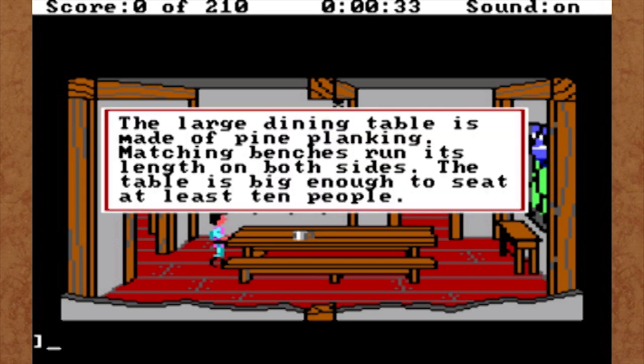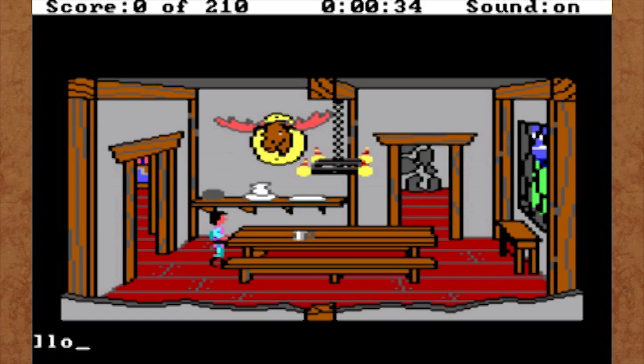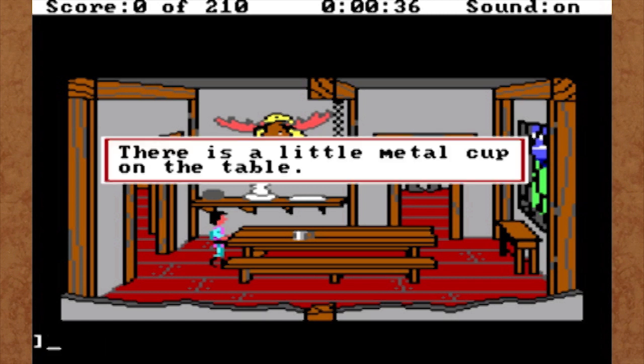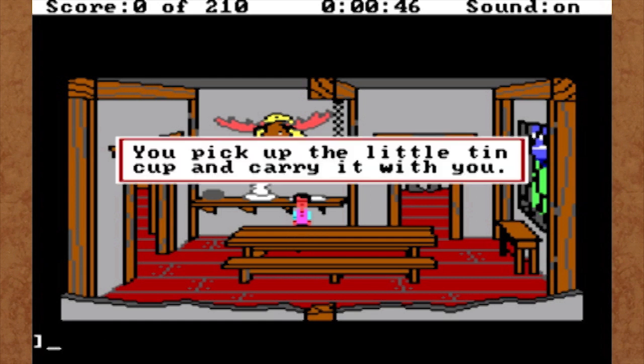The large dining table is made of pine planking. Matching benches run its length on both sides. The table is big enough to seat at least 10 people. There is a little metal cup on the table. I had no idea. Let's get the cup before we look at the moose and try and talk to him. You pick up the little tin cup and carry it with you.